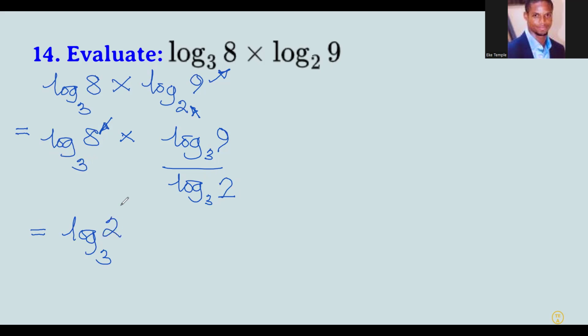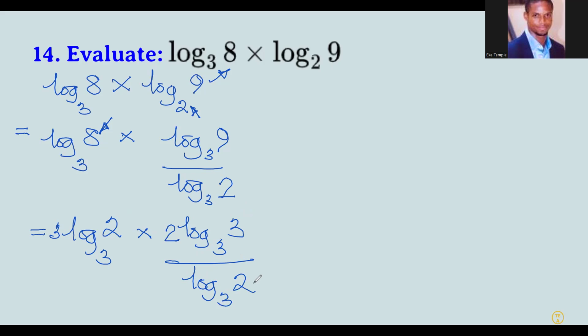8 is actually 2 to the power 3, 2 multiplied by itself 3 times. And are you thinking of making the 3 come behind the log? That's the way to go, of course. So I can do that right now. Grant your wish. You want that 3 behind the log. Your wish is granted. Now multiplied by log base 3 of 9. 9 is also 3 to the power 2. Like that. And now you have asked me to send the 2 behind the log. Of course, your wish granted again. As you can see. Now divided by log base 3 of 2.